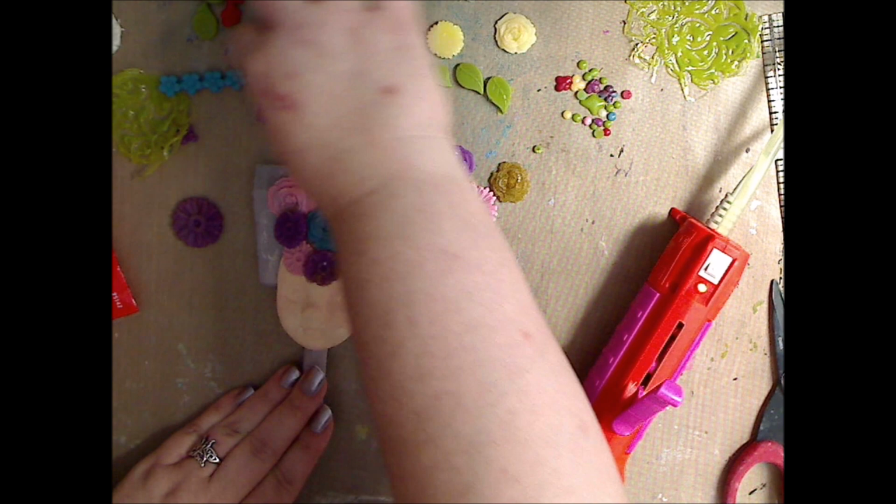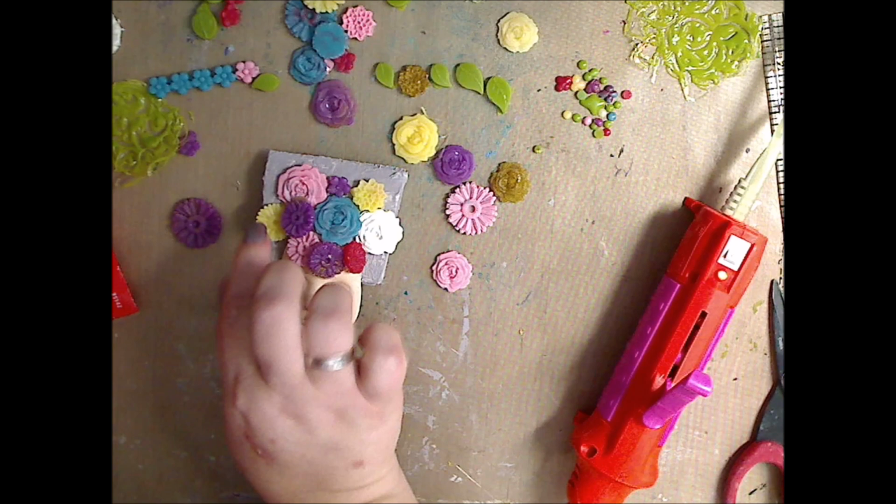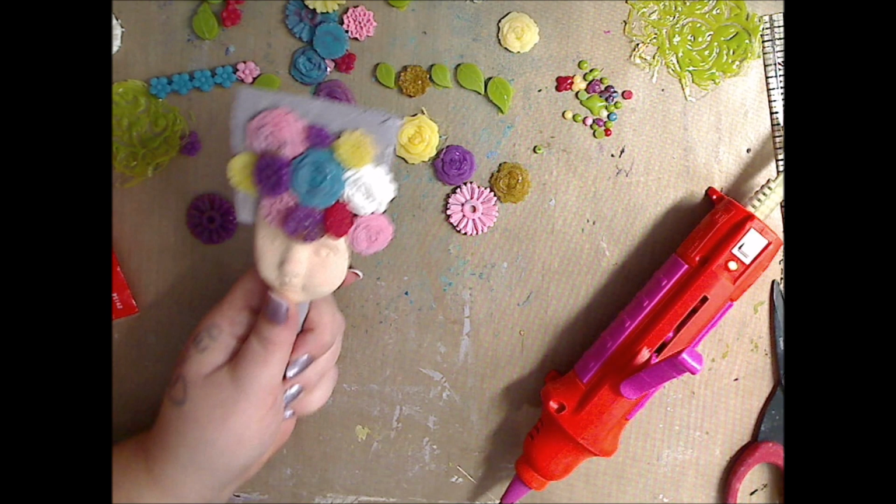And this, I just love this. I can't even tell you. It's so much fun. And these Mod Melts come in so many different colors. Now I'm thinking of an art journal page to do as well.